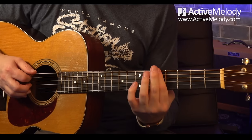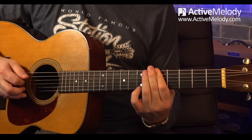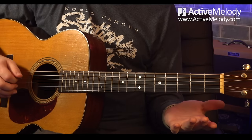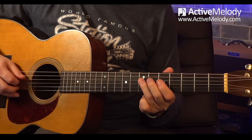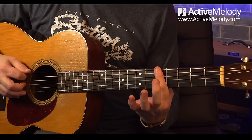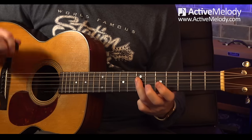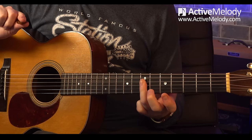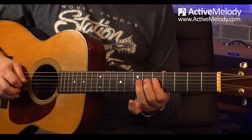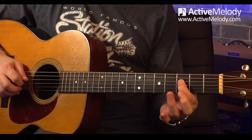Right? And then we're going to come down to the 4 chord. And then this final lick goes like this. Really cool, very bluesy, I love that. So we're gonna come from this 5th fret, the bottom 3 strings. And I play the beginning of that lick, which is the 7th fret, 4th string, 6th fret, 5th fret. So we have 7, 6, 5, down to 3, all on the 4th string.